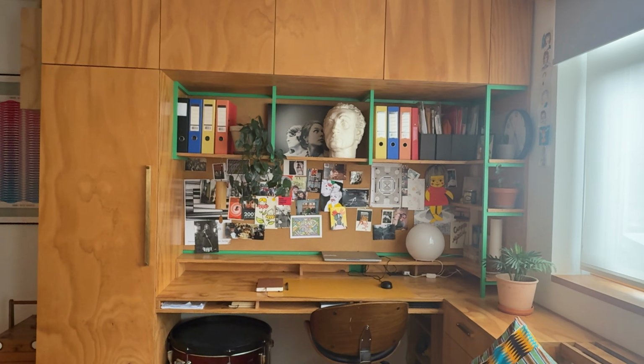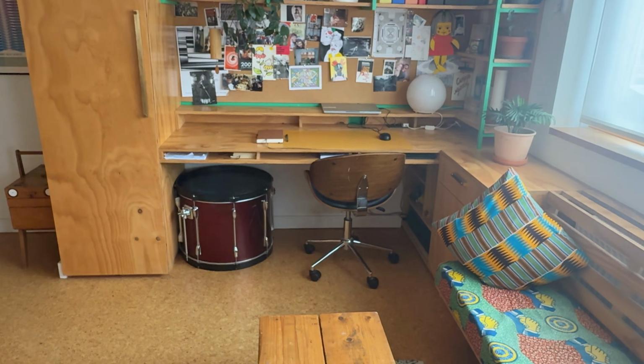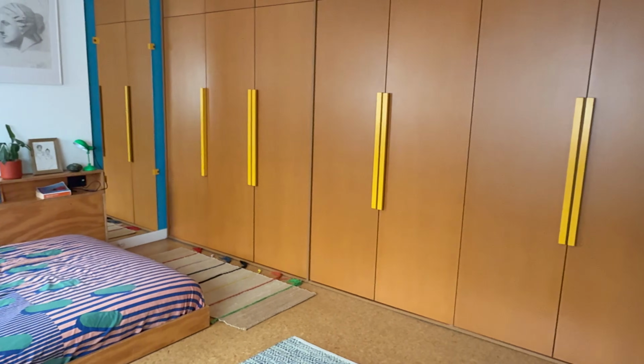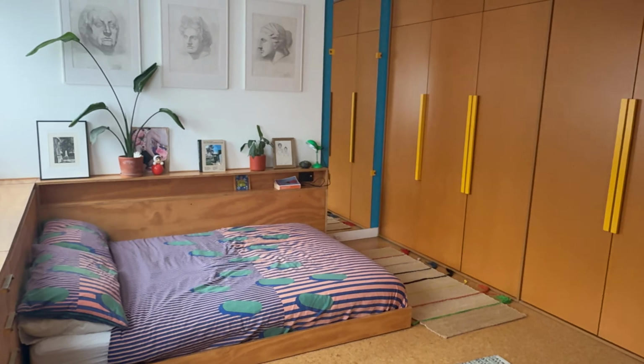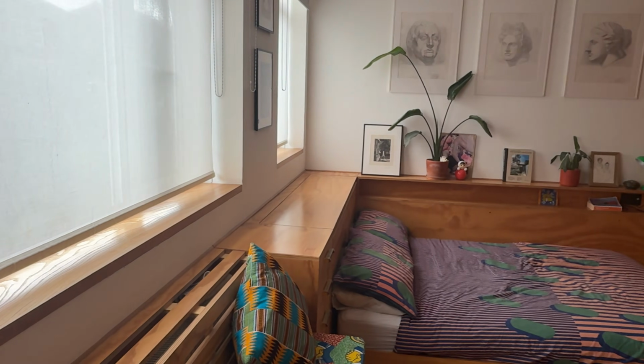When the family first moved in, this was the front room, but it's evolved, shaped by need, budget, and imagination. This isn't just a bedroom, it's also a space to do yoga, to work, rest, and relax. The room is inspired by Japanese-style multi-use spaces. That's why the bed is set low to minimize its presence and encourage a diversity of uses.